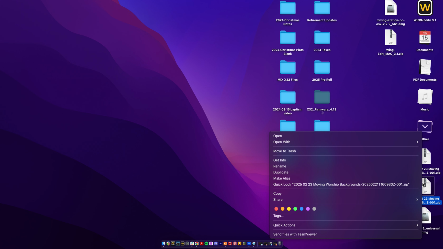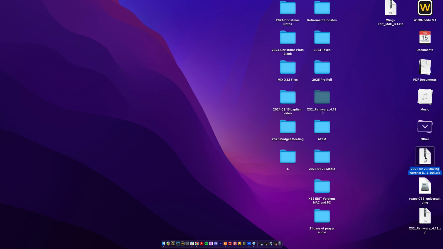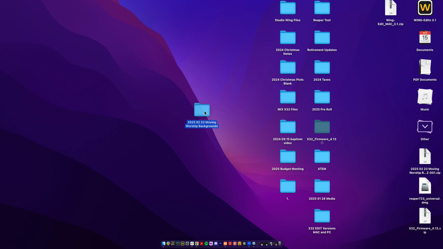Just for simplicity's sake, I'm going to remove one for the time being. So with that downloaded, just double click on this, and it'll open it up on my desktop, right here. So I have this week's moving backgrounds, now just a folder on my desktop, and I know where it is being stored.